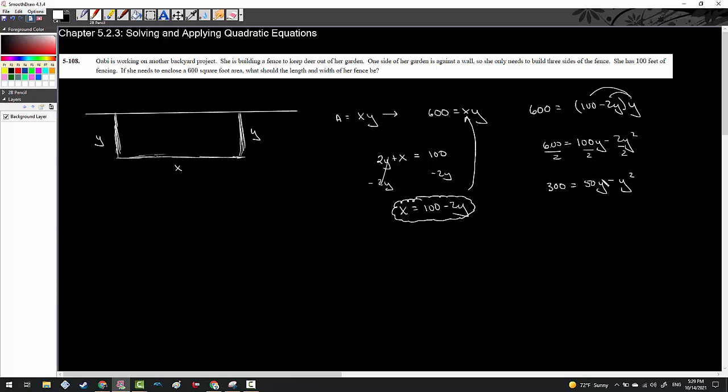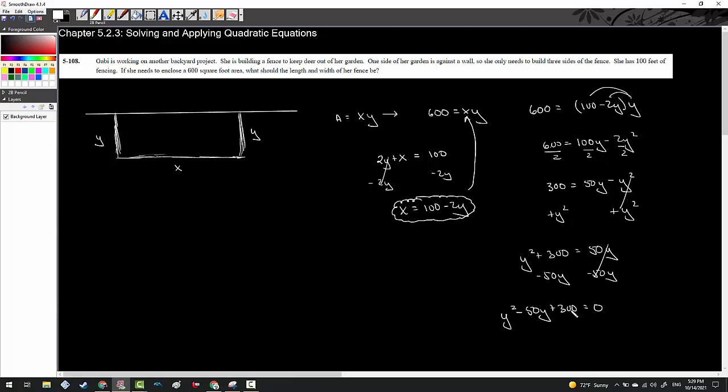So now that I have my quadratic equation, let's figure out how we can solve this. Generally speaking, my personal style is to make sure that the y squared term is positive. So I'm going to add y squared to both sides. That gets me y squared plus 300 is equal to 50y. As we've been talking about these last couple lessons, the quadratic equations that we've been learning are solvable when the quadratic is equal to 0. So I'll do that: y squared minus 50y plus 300 is equal to 0.